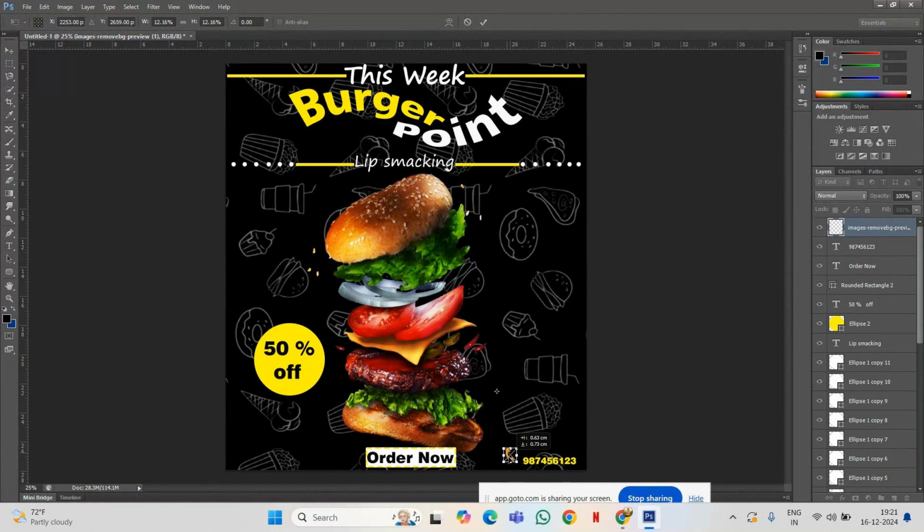The color you can give it here. Color is in orange, so we'll change the color.